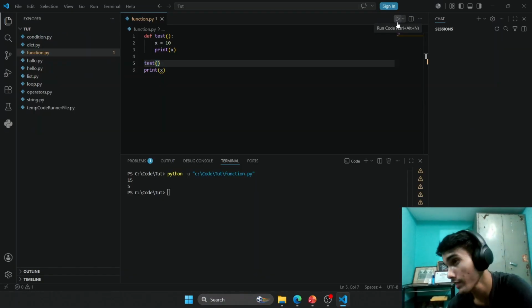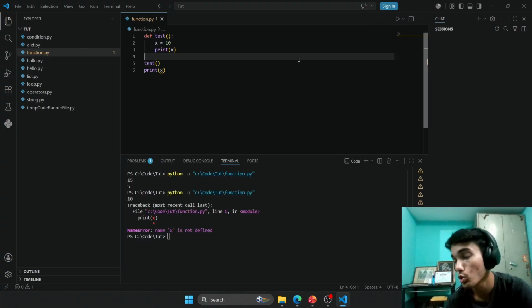I've altered the previous example by just a little bit. I've also called the print statement outside of the function. So let's see what happens if we try to use it outside of the scope. And as you can see, Python will produce an error, a NameError. Why? Because x only exists inside of the function. Once the function finishes running, the local variable is no longer available. Think of local variables as temporary workers. They come into existence when the function starts and disappear when the function ends.